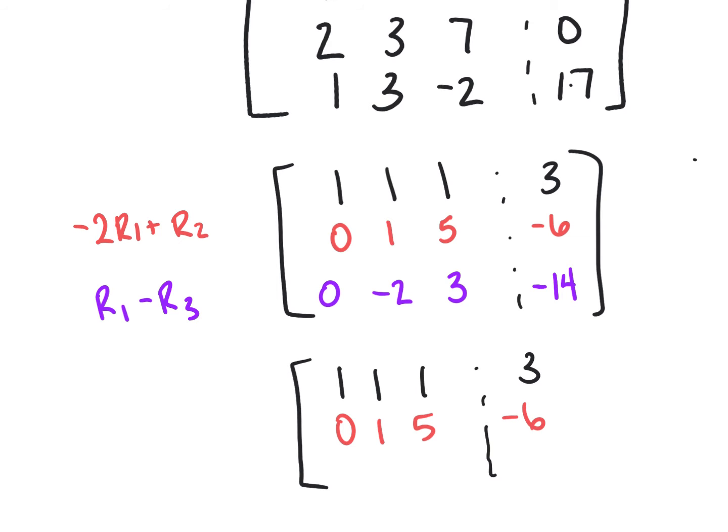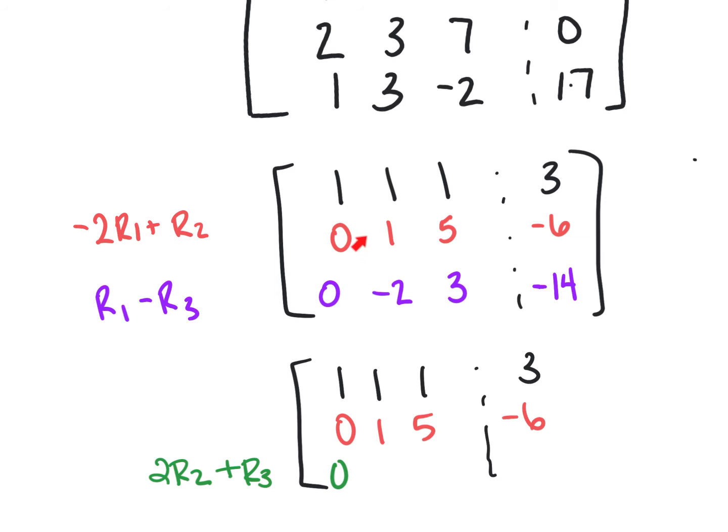Third row, I'm going to multiply that row by 2R2. Why am I doing 2R2? I want to multiply this one by what number? By 2. And I'm going to add it to R3 to get that 0 there. So again, look what happens. 2R2. What is 2 times 0? 0. What's 0 plus 0? So I keep a 0 in that row. Keep a 0 in that element, which is what I want.